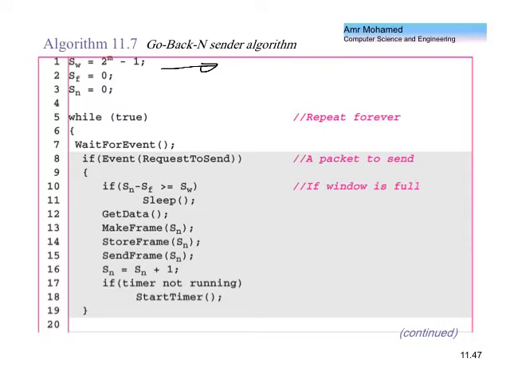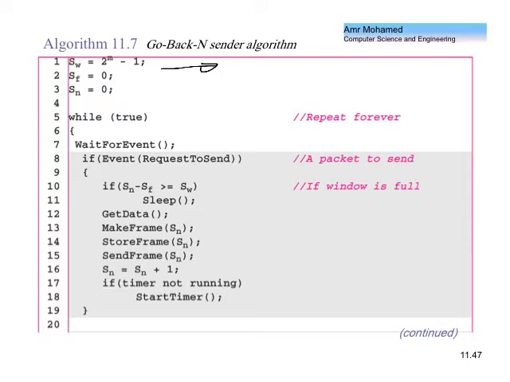Okay, so as usual, we loop forever, and then we start processing the events. In terms of high-level events, we said that there are 3 types of events that the sender needs to wait for or process. The first is the request coming from the higher layer, the request to send a frame. The second is the arrival of an acknowledgement from the receiver, and the third one is a timeout.